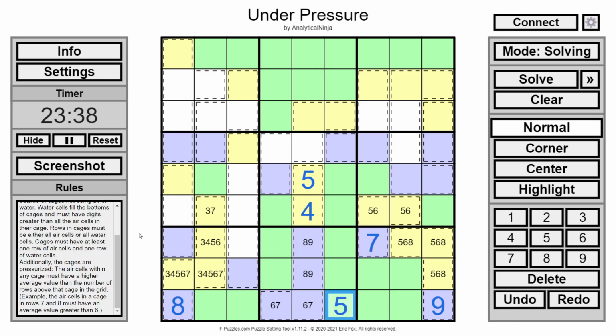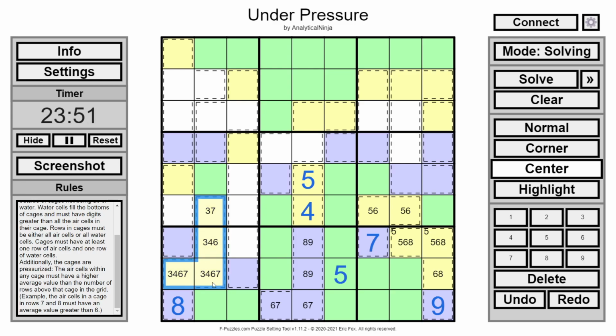If we tried putting another 5 up here, let's say we tried to put a 5 here, then this couldn't be a 5, and one of these would be a 5. But then, because of this 5, none of these could be 5, and because of this 5, this can't be a 5, and then suddenly this box is broken because we said we had to have a 5. We can't put a 5 in there.